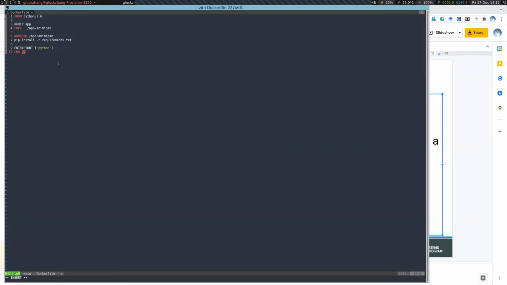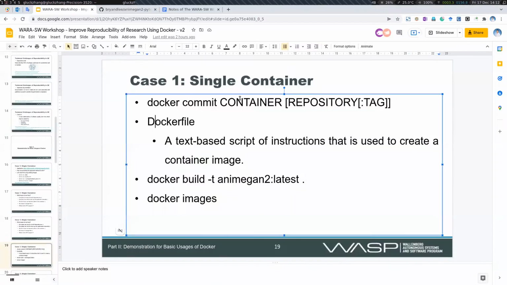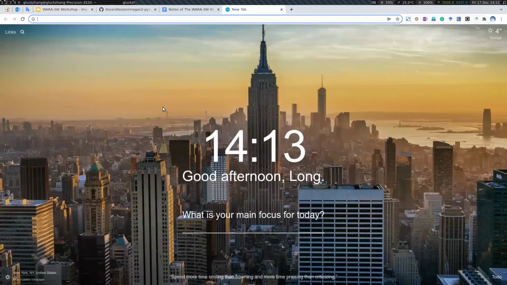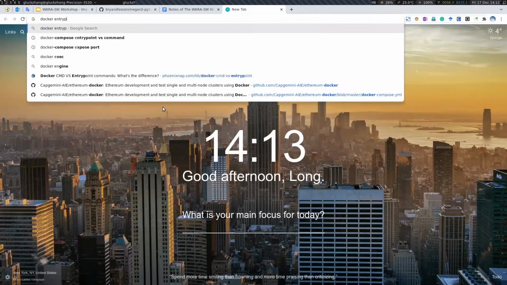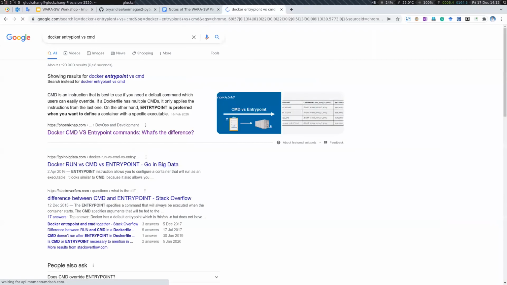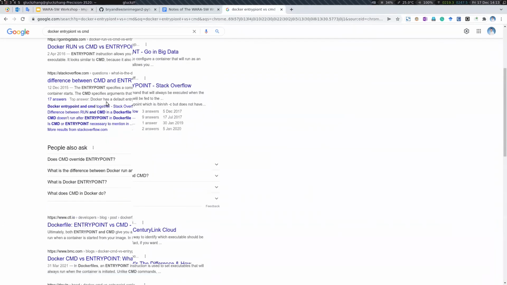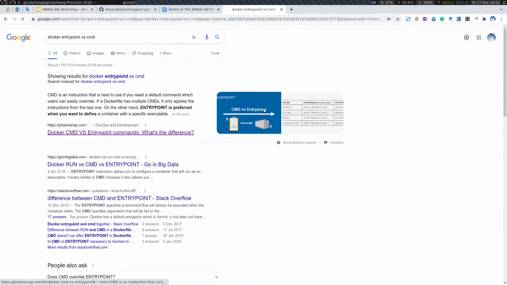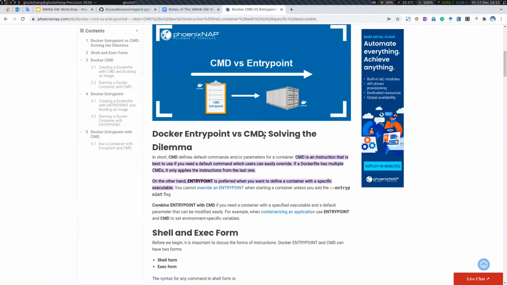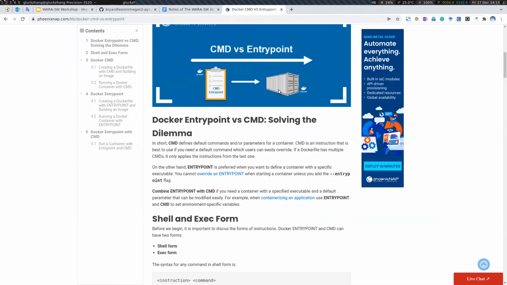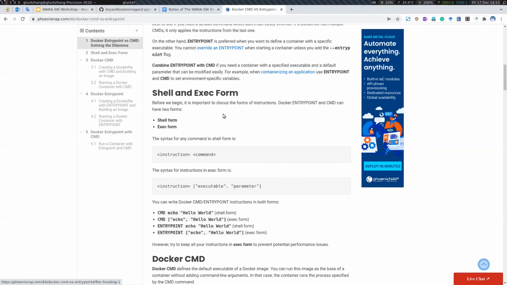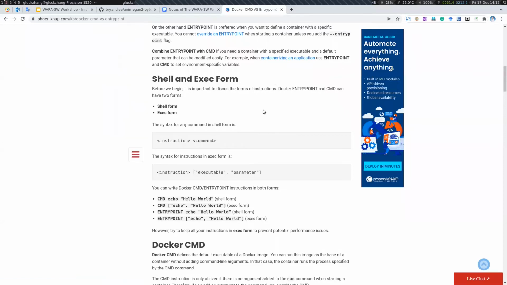And then it acts as a combination. Also if I want to change the default arguments, I can just run docker run plus the arguments, and the entry point stays the same. I think this can be found in Docker's official documentation. Let's see, Docker entrypoint versus command. Probably the first one. But there are many tutorials and discussions about this. So if you are interested in how to properly use the CMD and ENTRYPOINT instructions, you can just Google it and take a look at how to use and combine them.